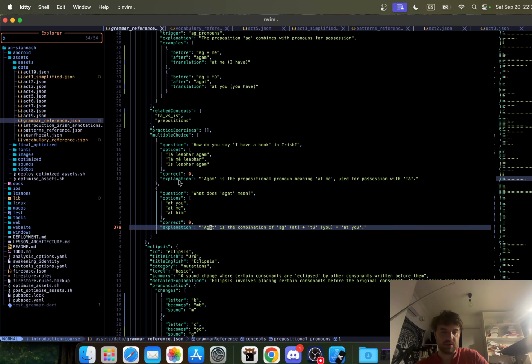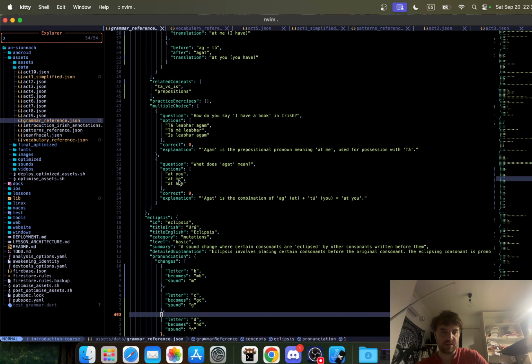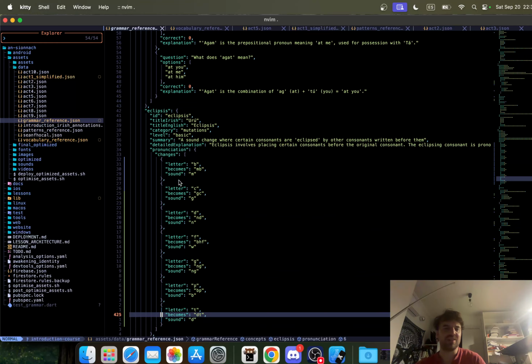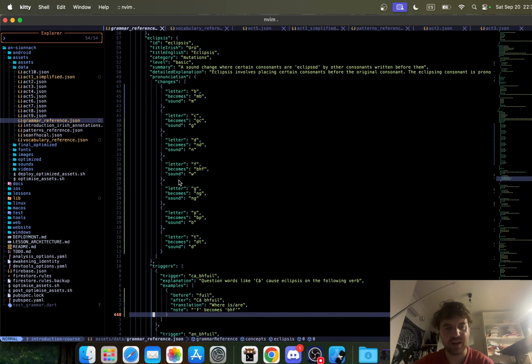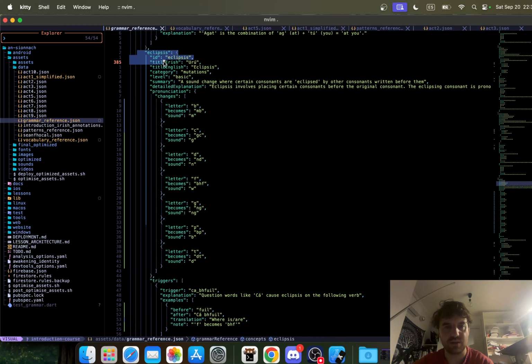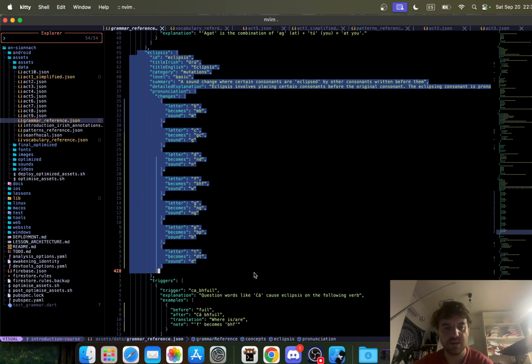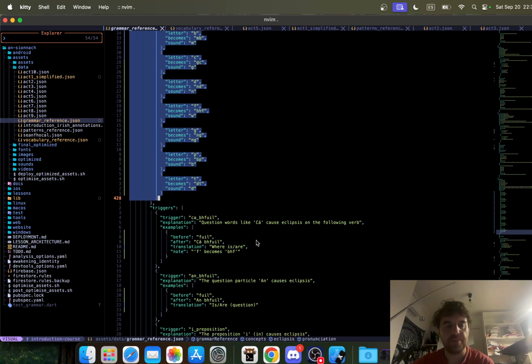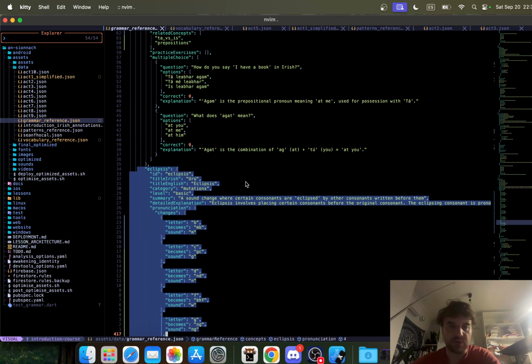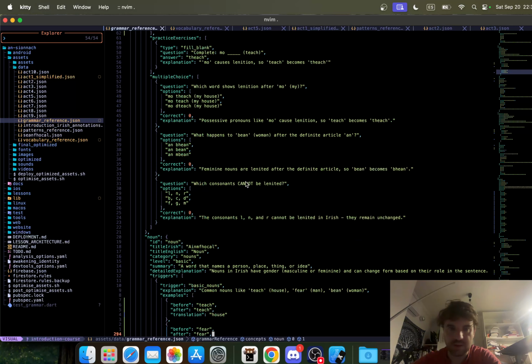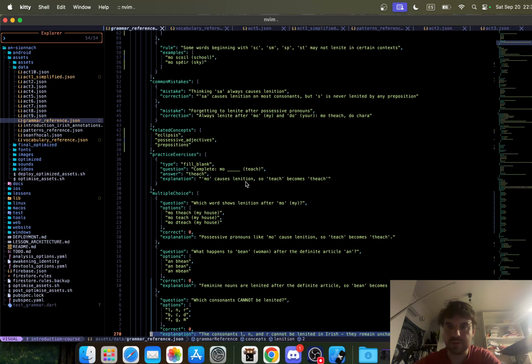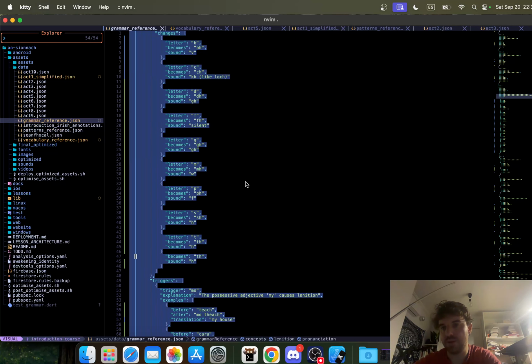Yeah, and you can come down and we've got all this information. I guess it is a bit of a headache. This is optional, right? Because it only exists for some things. But it definitely cleans up. The idea is that we just define it once, and use it forevermore in the app. And then maybe it's open source, so people can fix it and improve it, add in these sample sentences and stuff.